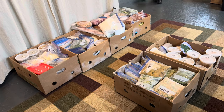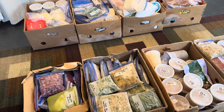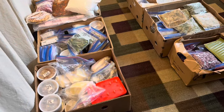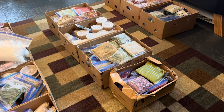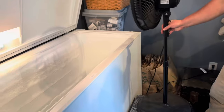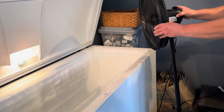How do you even find anything in there? I know that I really hate the feeling of defeat that comes from knowing you have good food in the freezer — food that needs to be used and that you want to use — but you can't find it, or you just cringe at the thought of having to dig for it. Whenever I start to feel this way, it's usually time for a reorganization or a clean out.